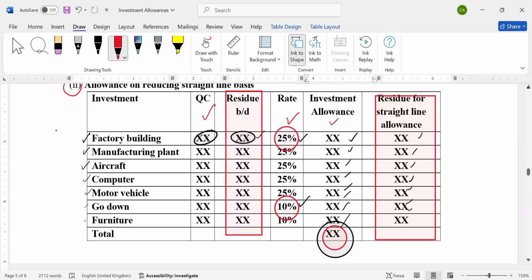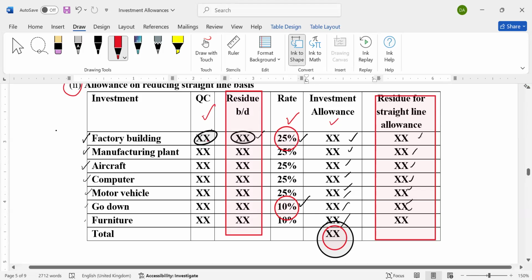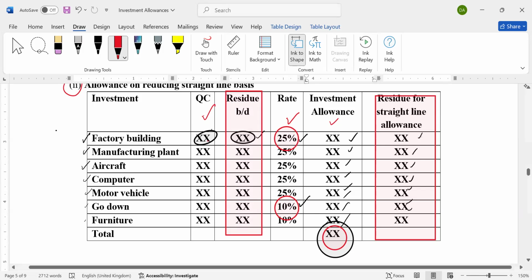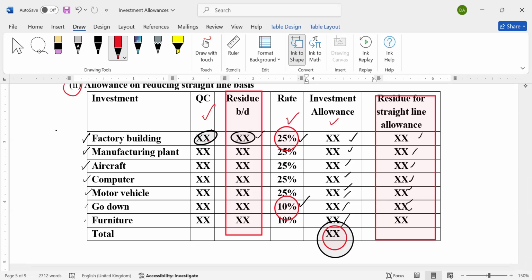Yeah, because if you want to reach 100, it's 25 by 4, or if you want to reach 100, it's 10 by 10. So whichever the rate, if it's the rate of 25, 25 by 4. If it's the rate of 10, it is 10 by 10. In that case, we shall have granted 100.